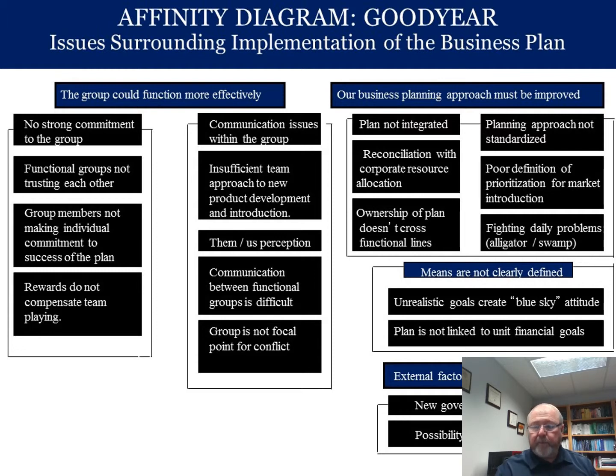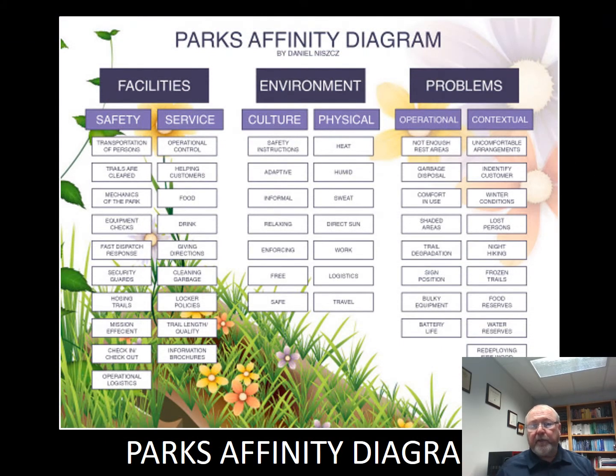So this is an example, a real example, of an affinity diagram from Goodyear. There's no magic way to present the affinity. So for example, here's one from a parks group. And you notice that they separated that out. They had a colorful background that I think connotes the idea of a park. Nothing wrong with that. In fact, I encourage creativity when you're using these sorts of things, because I think it stimulates even more of the senses in people who are going to be reading it, rather than being distracted.